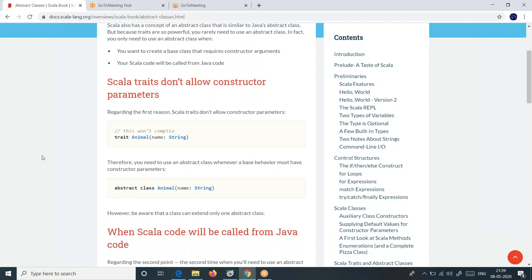We need to understand everything from Java when you are learning Scala. But as these two are very much interconnected, it is good to know. If you don't know, nothing happens, and there is no harm in that. You don't need to worry about that. But if you have an idea about both, it's fine, because both are connected. We can use almost all the APIs of Java in Scala, and even the Scala APIs we can use in Java. As there is interoperability between these two, it's like giving and taking.